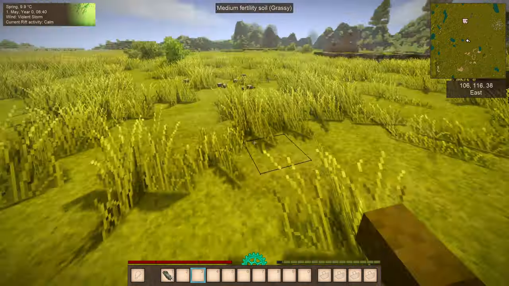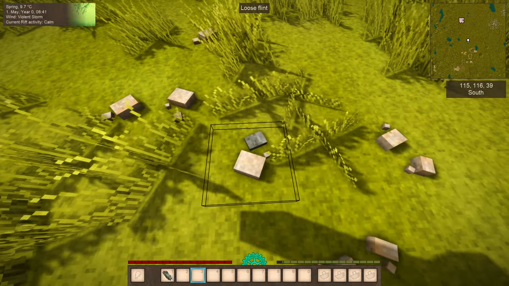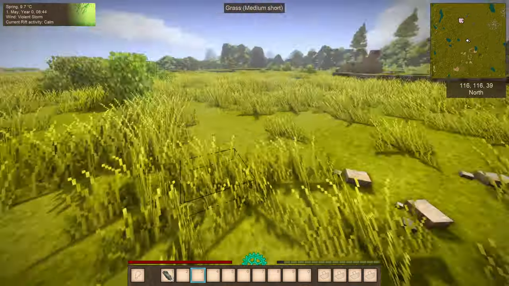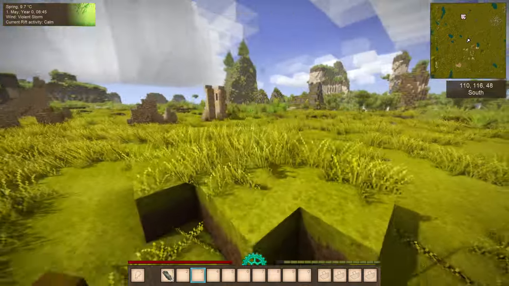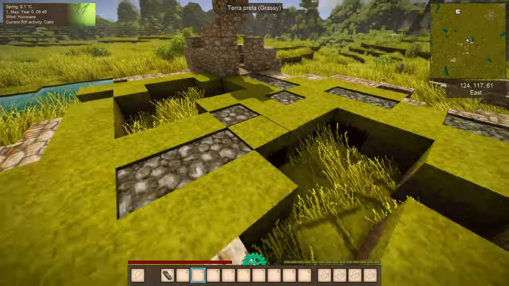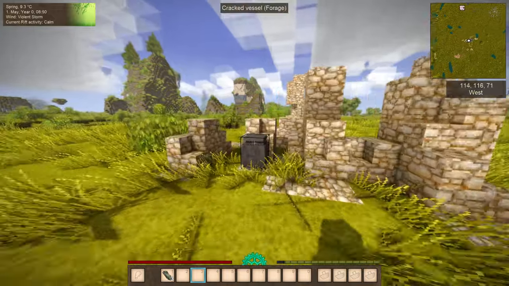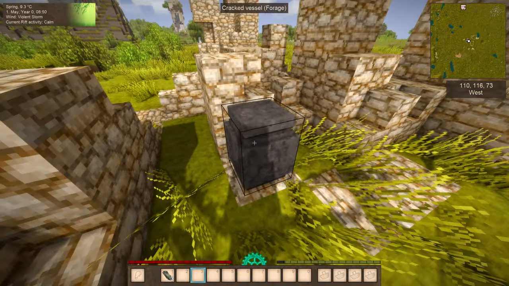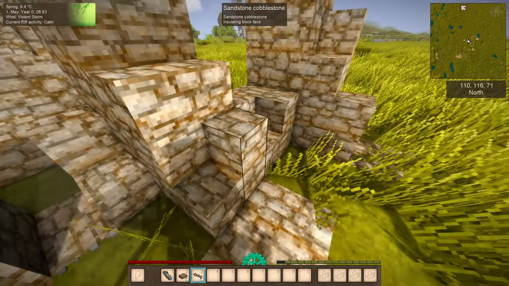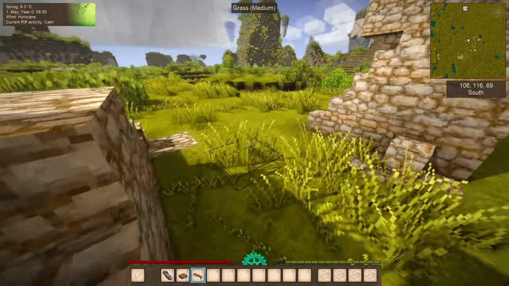Along the way, we can pick up these pieces of stone that have two colors, gray. The gray one actually means this is a flintstone, which we can use to make very primitive stone tools. These ruins sometimes have these vessels, which we can break, and we have some goodies inside. This one had flax fibers. That's very good.